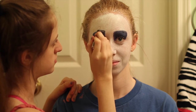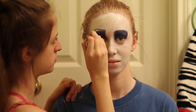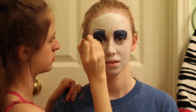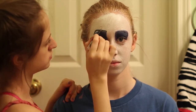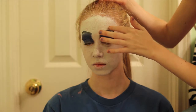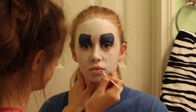Next, you're going to make some fake eyebrows with black eyeliner. You're going to make them above your natural eyebrows, and you want to make sure you have a really harsh and sharp arch, because that will create the clown effect. Fill that in nice and dark. Repeat that on both sides, and then fill in any white spots that got messed up because of your eye makeup — just do a quick retouch.